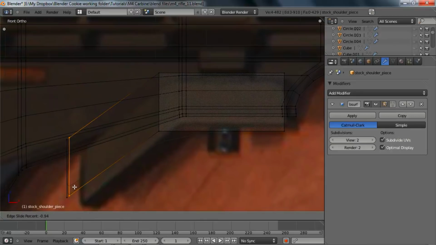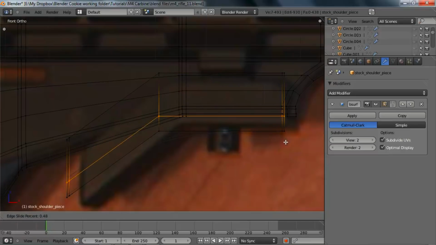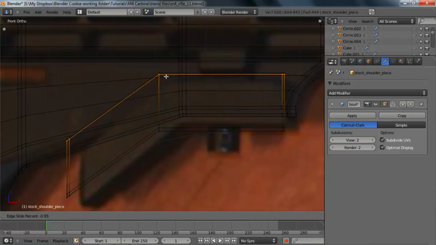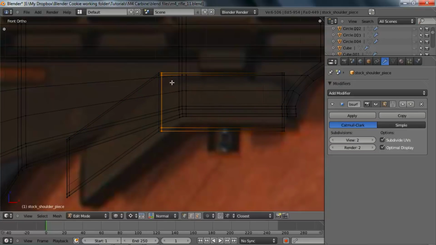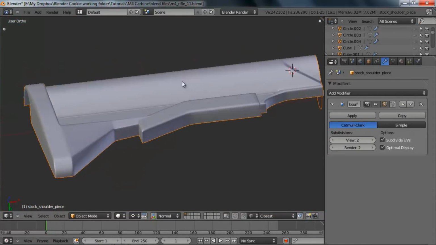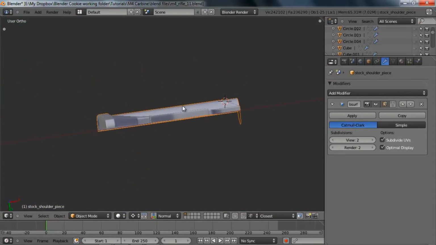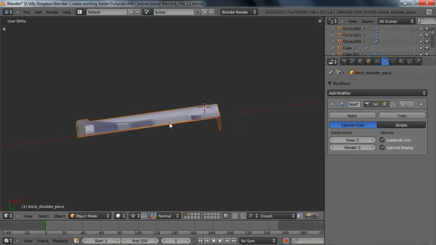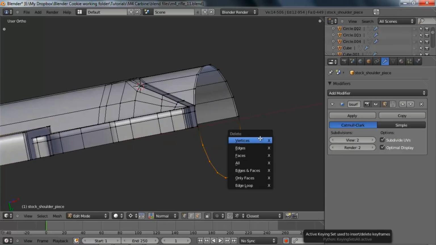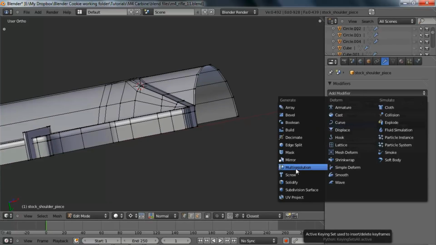Let's just add an edge loop right to there, an edge loop to there, and there. We're just going to square this off real quick so it doesn't look like a lump just hanging off our model. And then we also need to first re-add or delete these vertices, or re-add our mirror modifier.